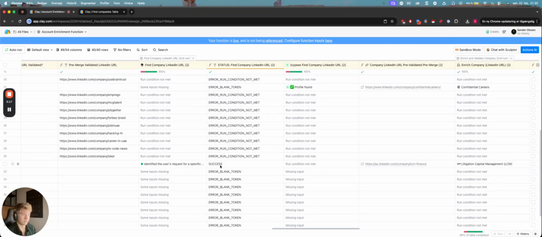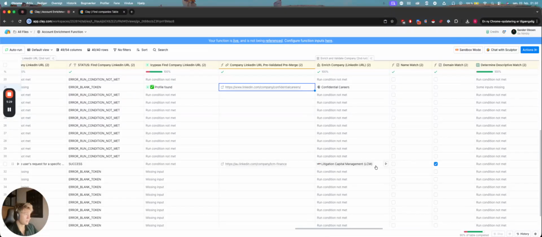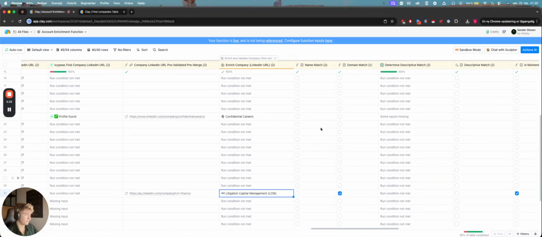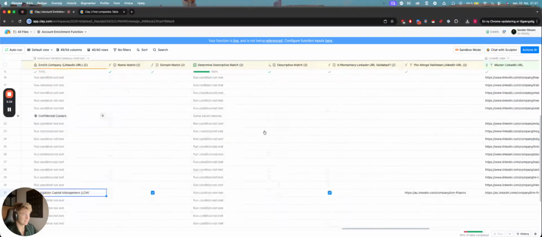And we use that basically. So if this is success, it has run successfully, but it's none found, then we run the next step here, which is the ICP's LinkedIn URL finder. Again, we find a new LinkedIn URL and we go to validate this again. And as you can see, now we get a domain match, right? For this one, we still don't get a match. So we also think that this one is invalid.